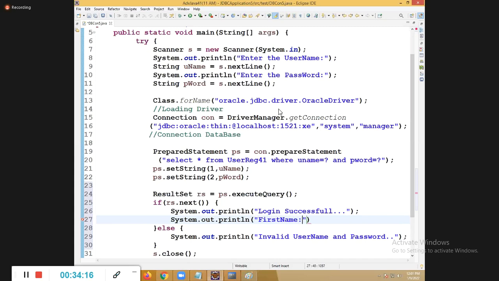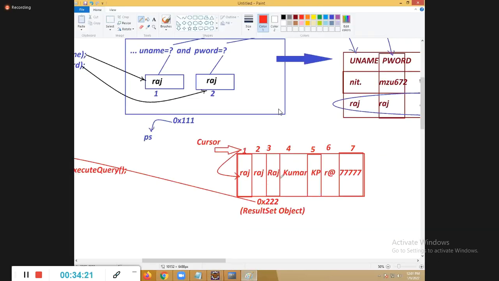Now first name is available in which column? Third column. How to retrieve this column now? rs.getString(3).